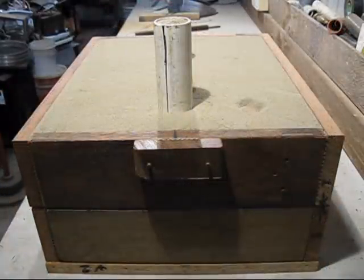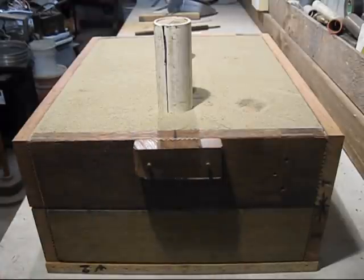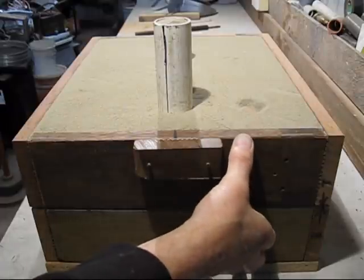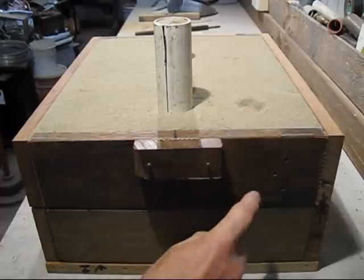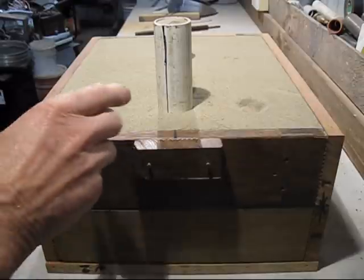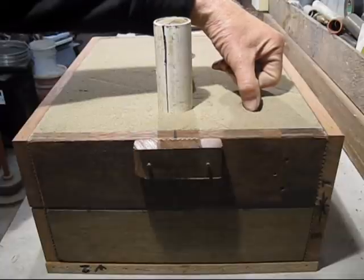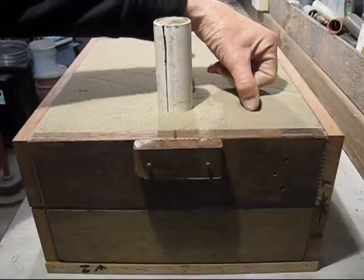Okay, so I'm ready to lift off the cope, but you'll probably recognise this box. It was for my last video. But what I don't like about it, I've made it very, very tall. It is 90 millimetres from there to there. And when I use them for my pouring trolley, it's going to cause a few problems, but hopefully I can manage that. But the other problem is, I usually use shorter boxes, and you can see the sprue, it's shorter, but I'll show you how I get them out.